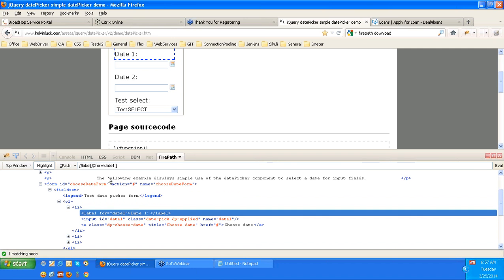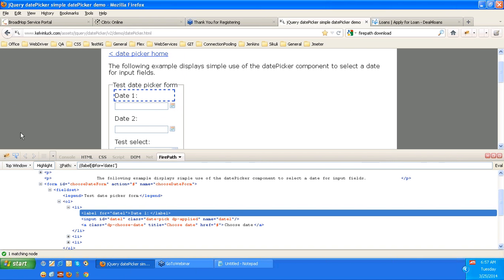Now I am at the sibling element label. Am I right? Okay. So always remember two siblings cannot communicate with each other directly. There is no possibility in XPaths where a sibling can directly communicate with its sibling.